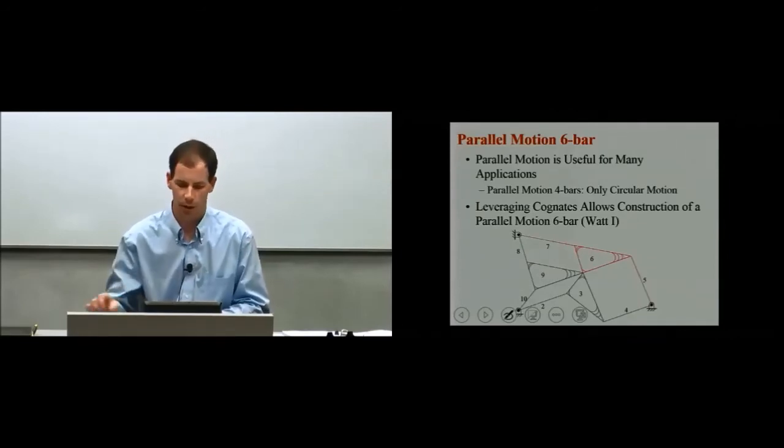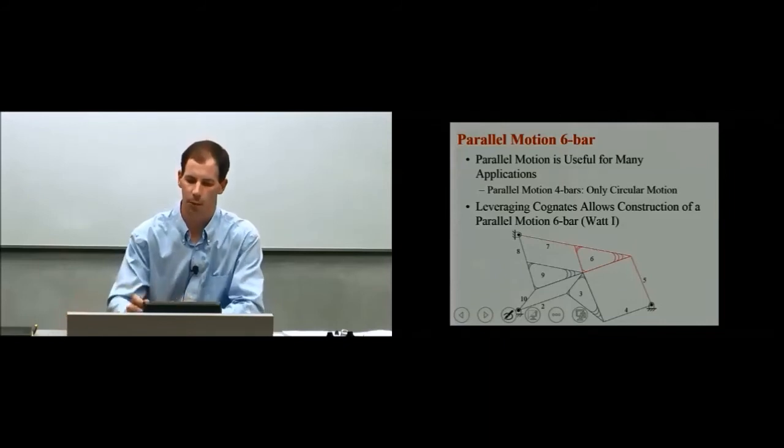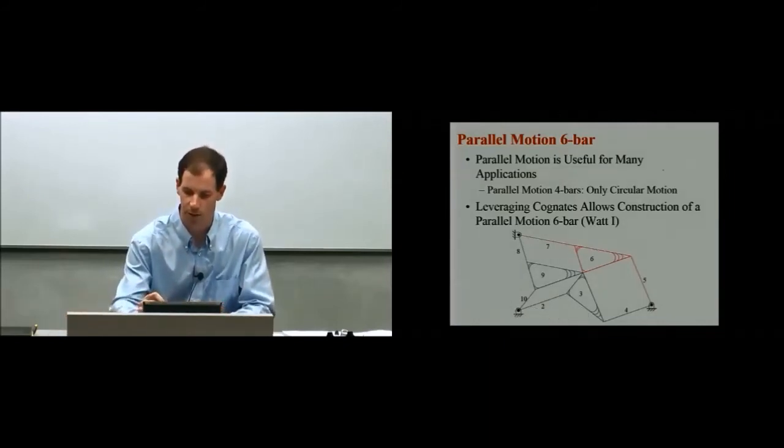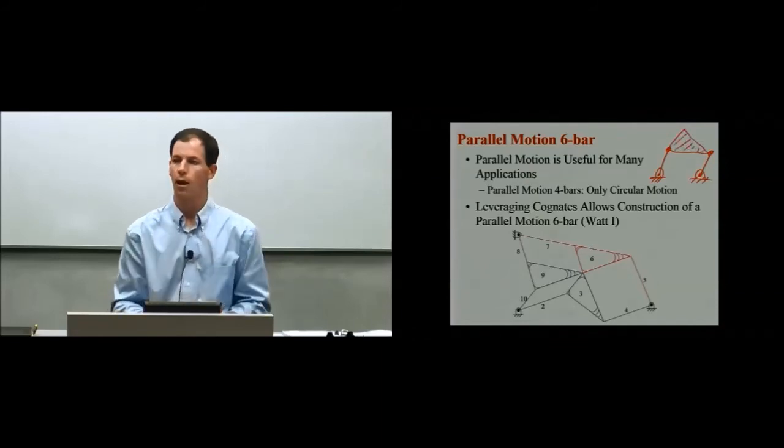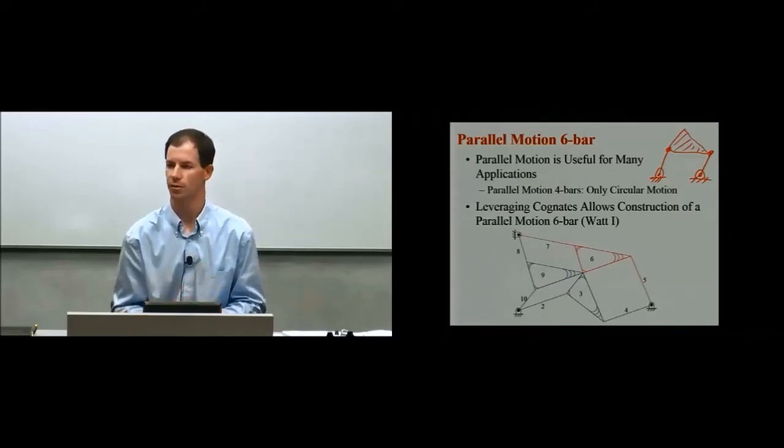All right, so this is where this tool is used probably most often. This is in a parallel motion type of an application. And so let me first of all sketch in what would be the alternative to this. And the alternative is a pure parallelogram type of linkage, just like I had sketched in the previous plot to drive that. And so I've got a 4-bar mechanism, and I can have a coupler point that comes up here to do something. This is my coupler. And my coupler is able to maintain parallel motion due to this parallelogram construction.